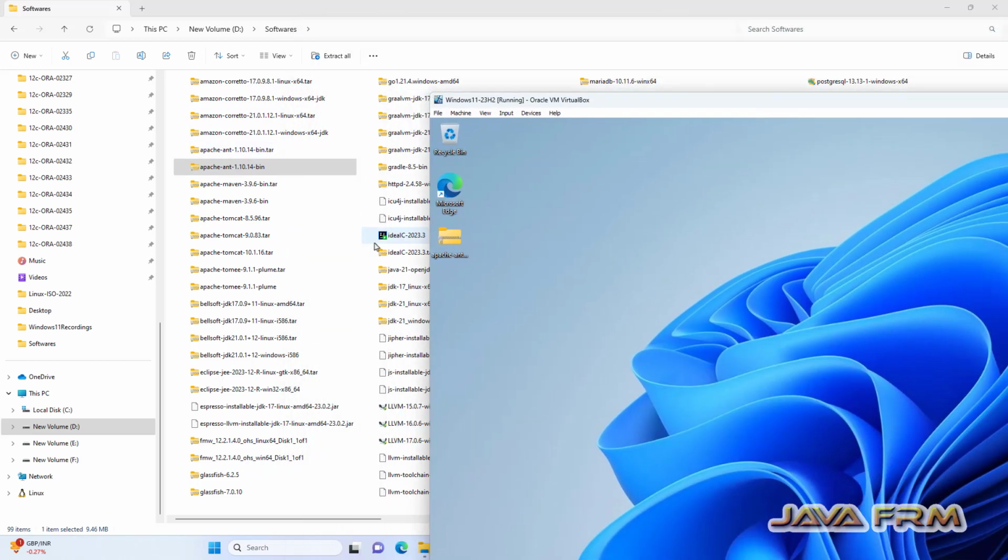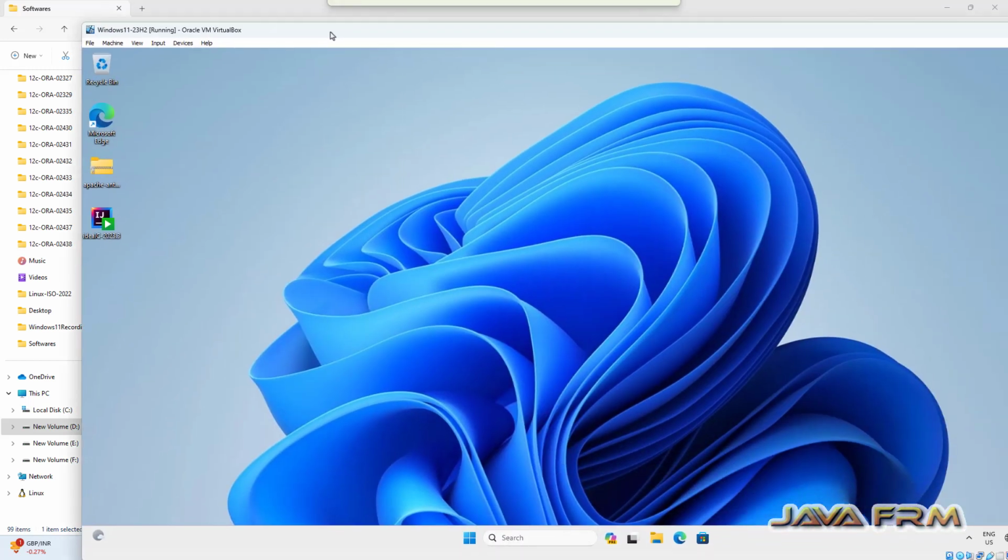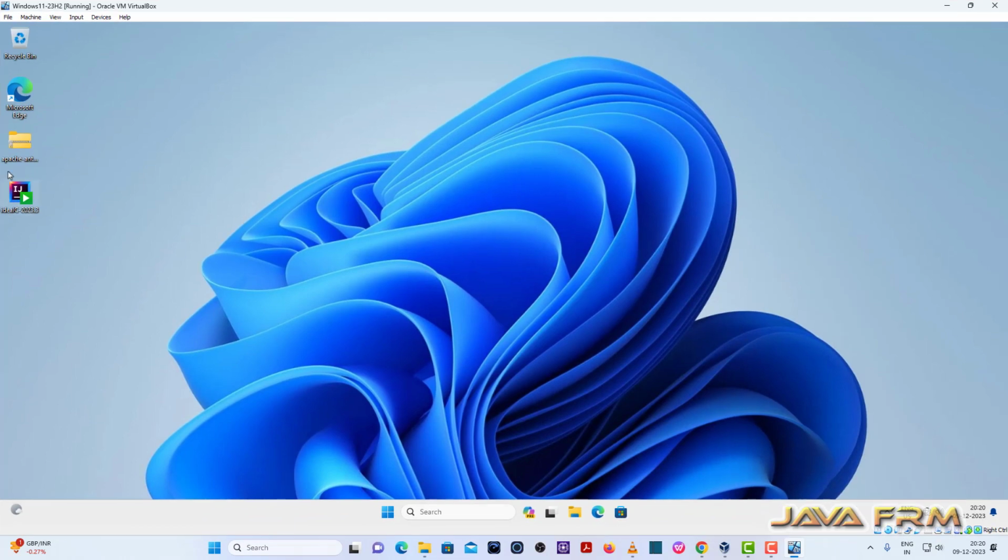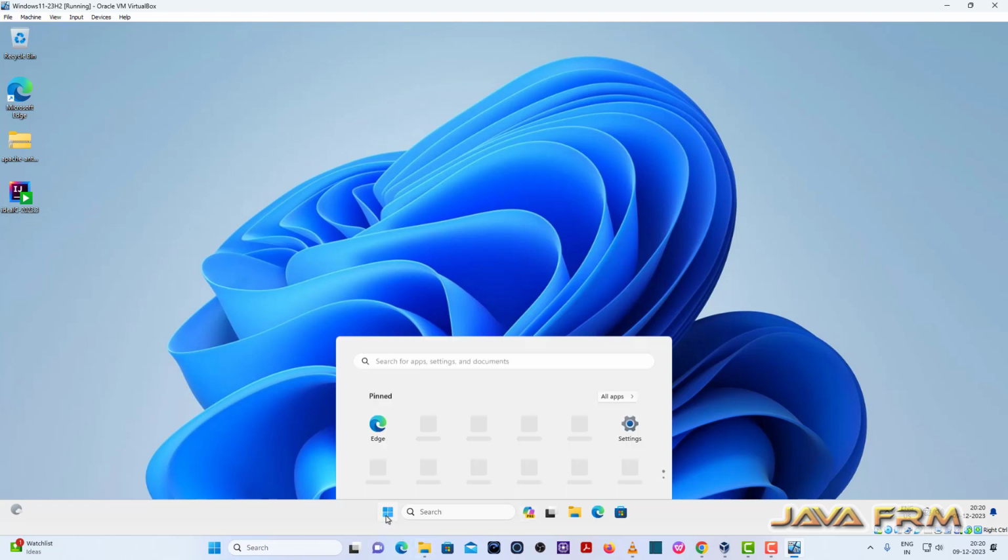Drag and drop is working fine. Let me copy. Yes, drag and drop is working fine. So the Windows 11 23H2 installation on VirtualBox 7.0 with Guest Additions is successful.